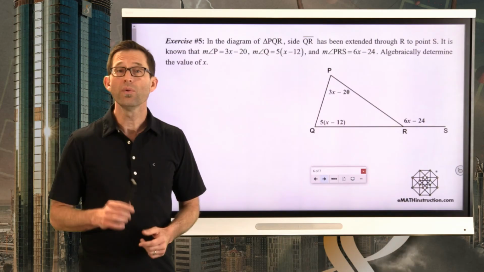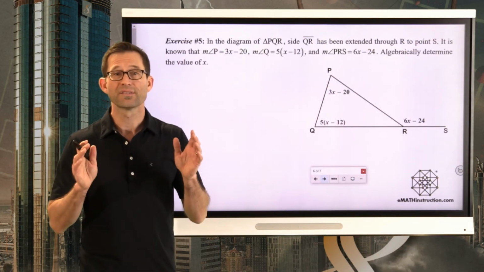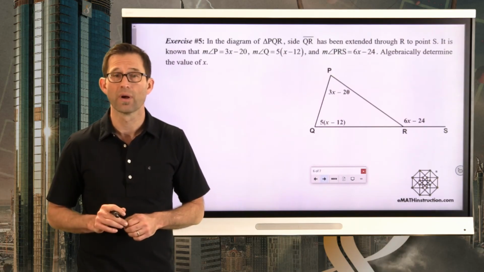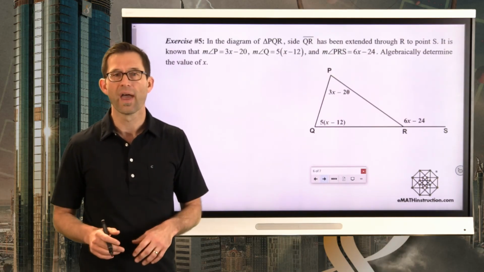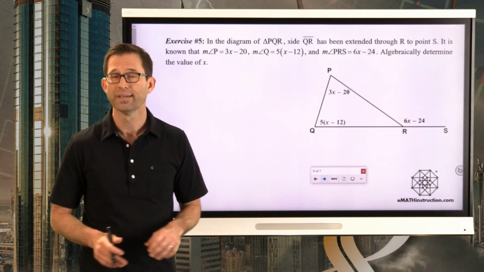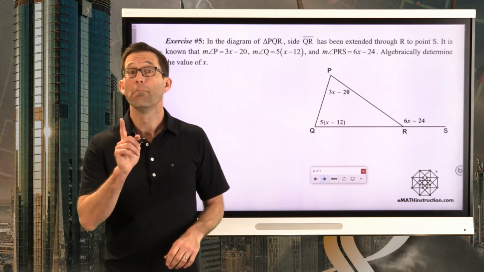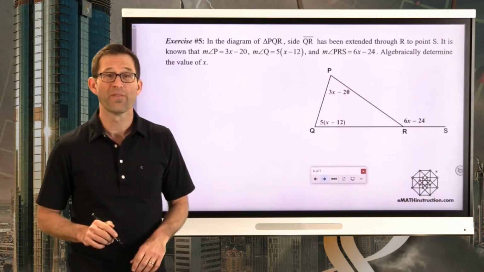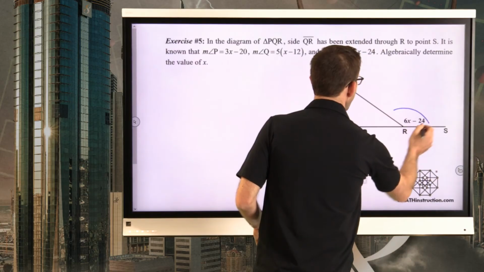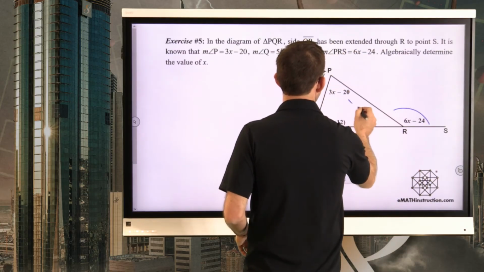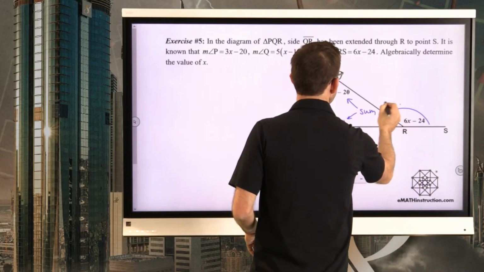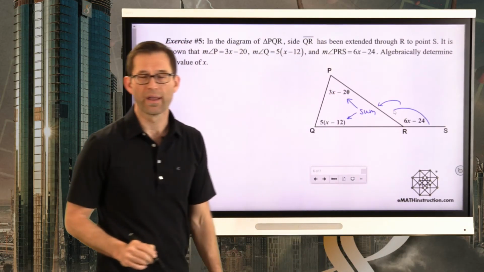All right, well, a few lessons ago, we talked about the exterior angles of a triangle. And one of the facts we learned was if you add up all the exterior angles of a triangle, they equal 360 degrees. That's not very helpful here. But the other really important fact about exterior angles is that any exterior angle is equal to the sum of the two remote interior angles, right?